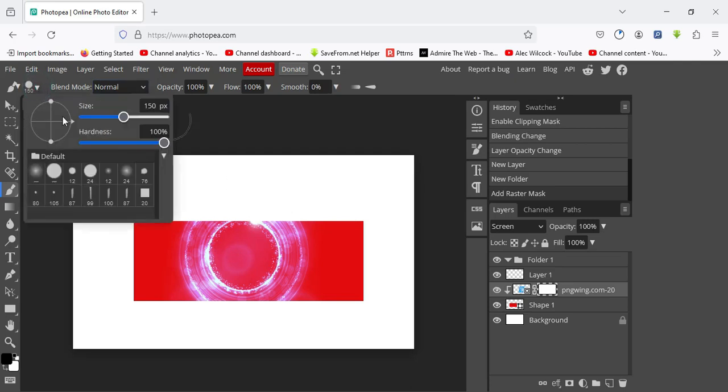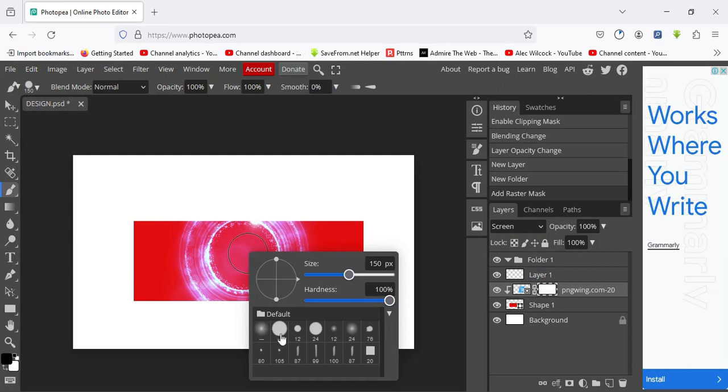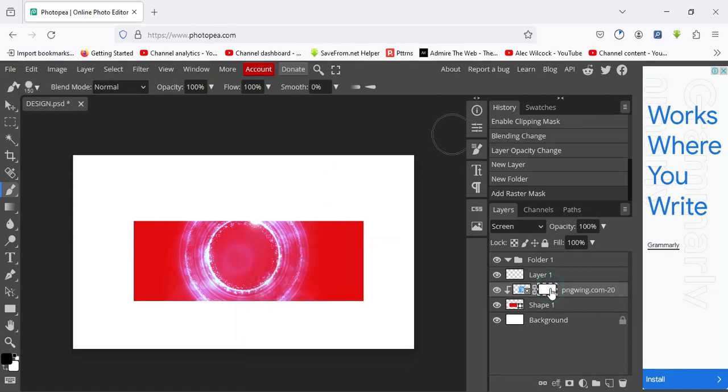Or you can also scale up the hardness and the size of your brush using this. Okay, so I can come over here, right click as well, select any type of brush, hard, soft, and the rest of them. Let me see whether I can adjust. Wow, I can also do this with this too. Okay, this is actually indeed a mini version of Photoshop.